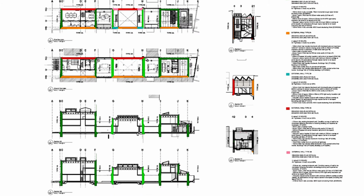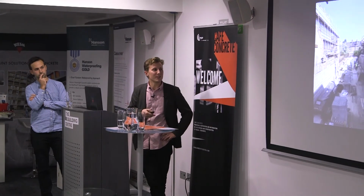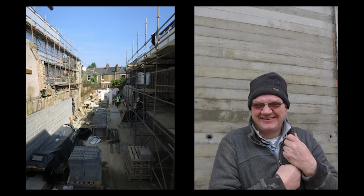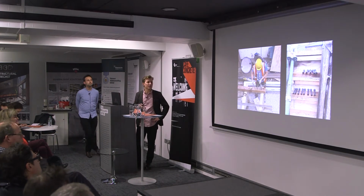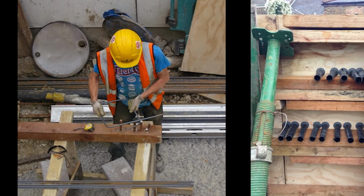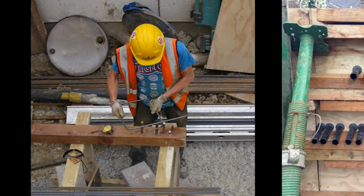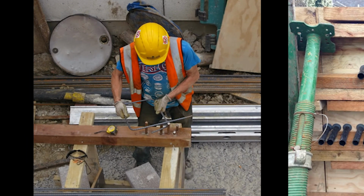The other thing about a narrow site is that you have to be really quite tidy. I think they tried to be. You've got a limited amount of space to store all of the materials you're going to turn into the finished building. This is Jim. He was in charge of constructing formwork, which meant that he was bringing a lot of that material on and off the site. There's a lot of craftsmanship in it. For certain bespoke details, they were bringing in and bending the rebar on site, the traditional method of bending rebar, getting some pegs and a bit of wood and measuring it out and doing it on site to shape. The quality of carpenters that we had on site was really nice as well.